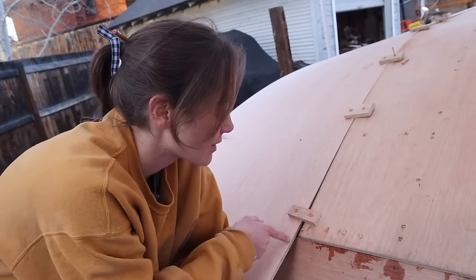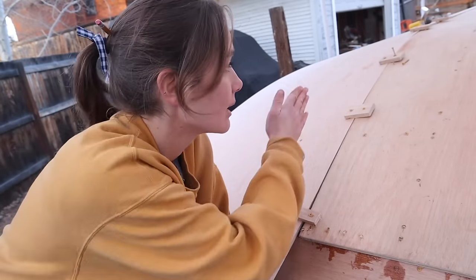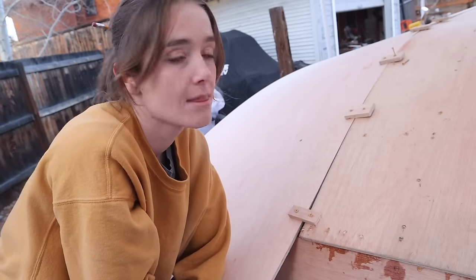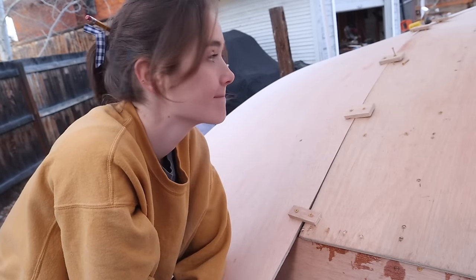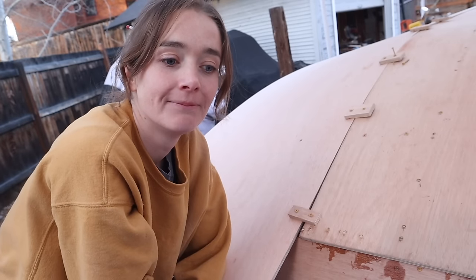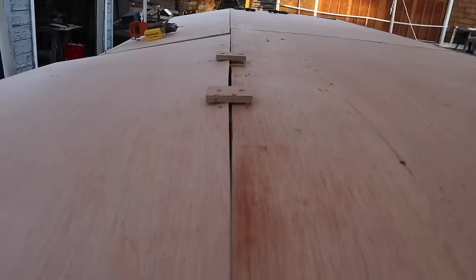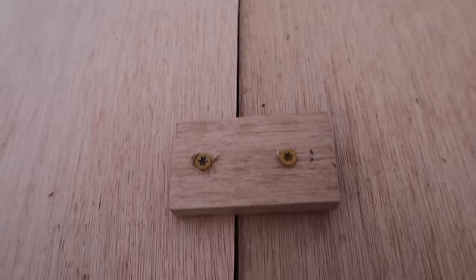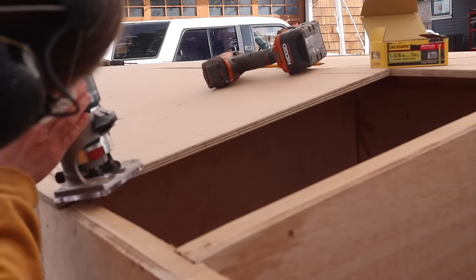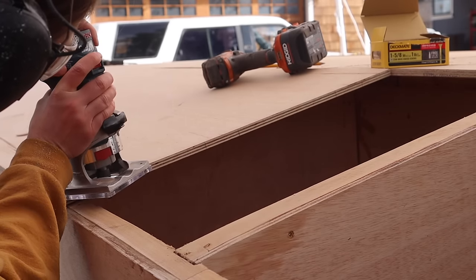I do not think that is an acceptable gap. It looks like it's because I didn't make this cut perfectly. I think it's time to turn the camera off for tonight. For whatever reason, this totally expected step in the process had me so discouraged that I went inside, had a good cry, and convinced myself I was going to need to scrap the entire project. And then I got outside the next day, gave the piece one more tiny trim, and it was good to go. This project never fails to be an emotional rollercoaster.